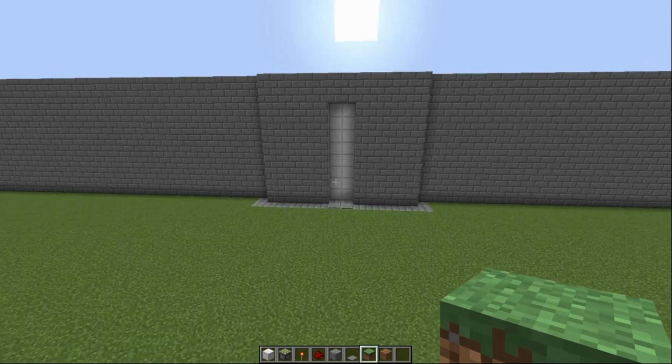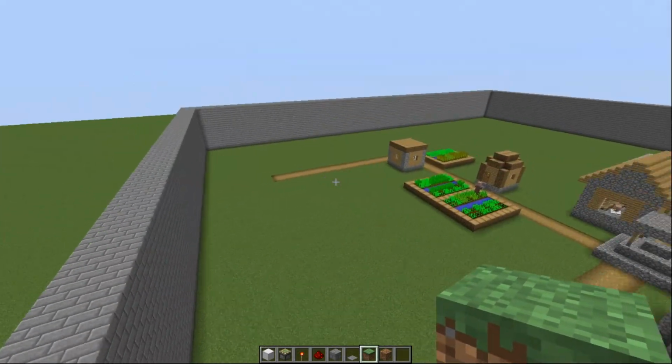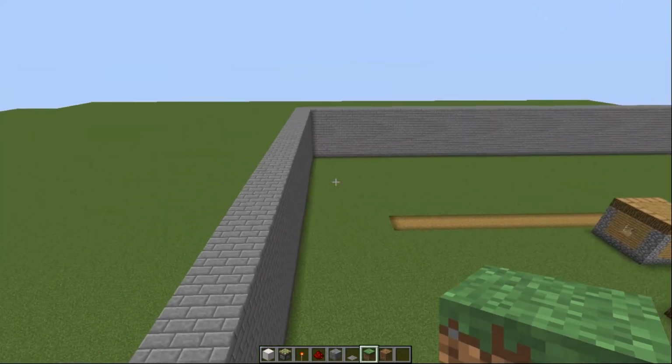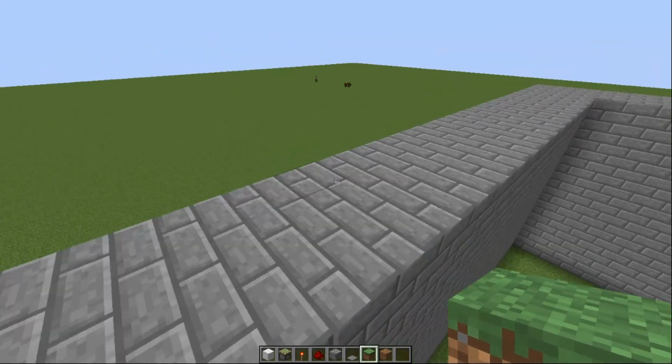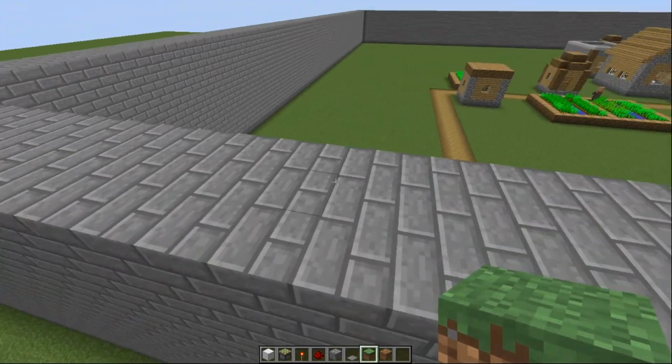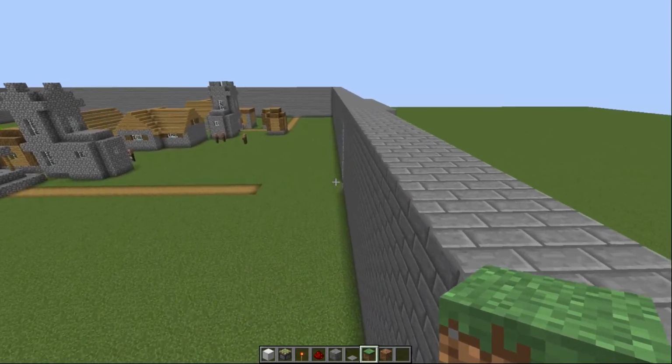Alright, I just finished building the wall. It looks pretty nice. The village is protected. I also added a little thickness to the wall, so I put another 3 blocks of width into the wall. So it looks like there's some thickness to the wall.